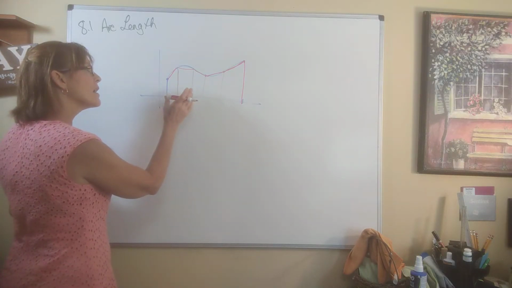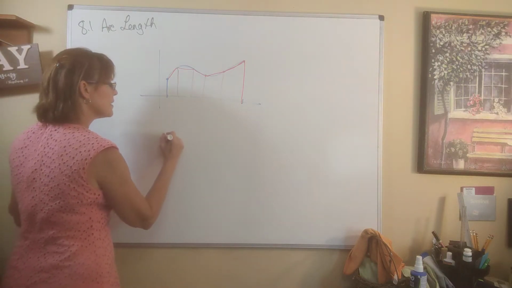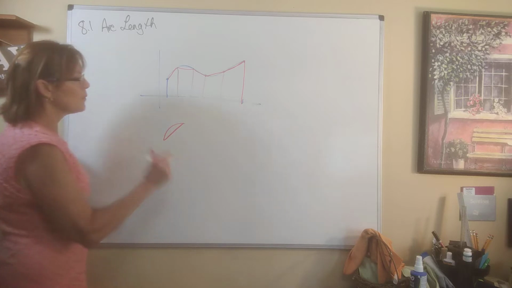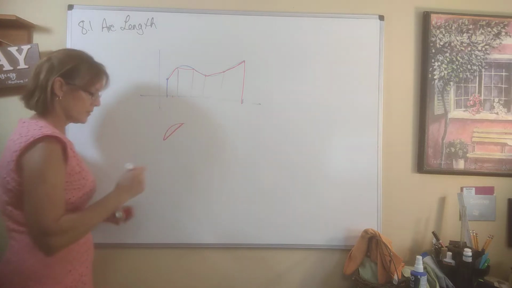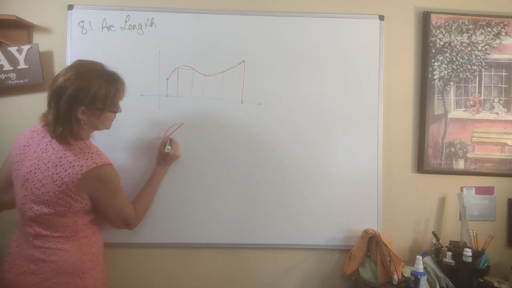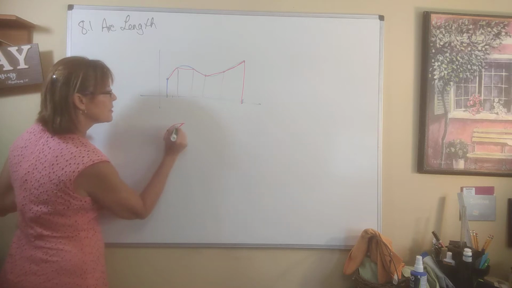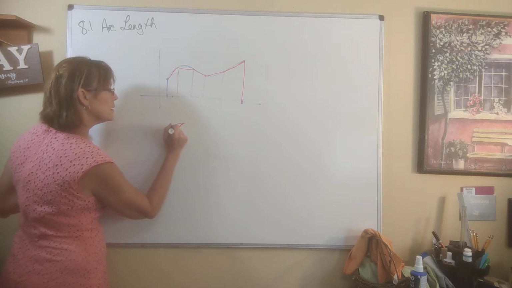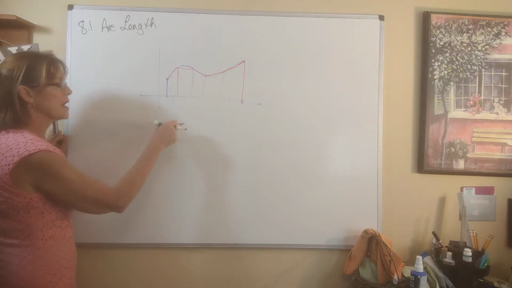But if I blow up one of these, so let's take this first segment, here's the arc itself, and here's what we're taking the area underneath. What if I add more sub-intervals and make these smaller and smaller? How would that benefit us? Well, instead of one big piece, let's split this in half. So maybe I would draw another point here, another point here. Instead of this big arc, this would give me this one, and this one, and this one. So you can see that the green pieces are a lot closer to the actual curve itself.